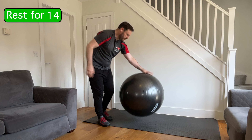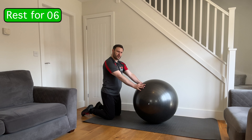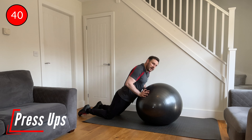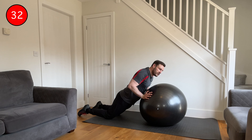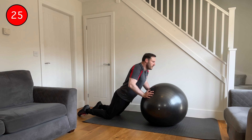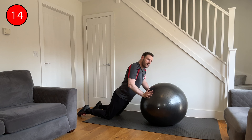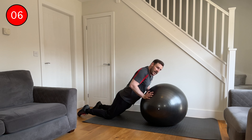Take the ball to the floor — we're going to do press-ups next. We're going to do this kneeling. You don't want the ball too far away, but you want your hands to be about shoulder width wide on the ball. Keeping your body in a straight line from shoulders to hips to knees, bend at the elbows to let the chest go into the ball and then push yourself back out. You can make this exercise harder by moving the ball further away, but be careful your shoulders don't lift up — there's a lot of stability involved, particularly in the shoulders. Keep the shoulders down and back as you bend the elbows. You should feel this in the muscles in the back of the arms and the triceps — you're also working the chest and shoulders a little bit.